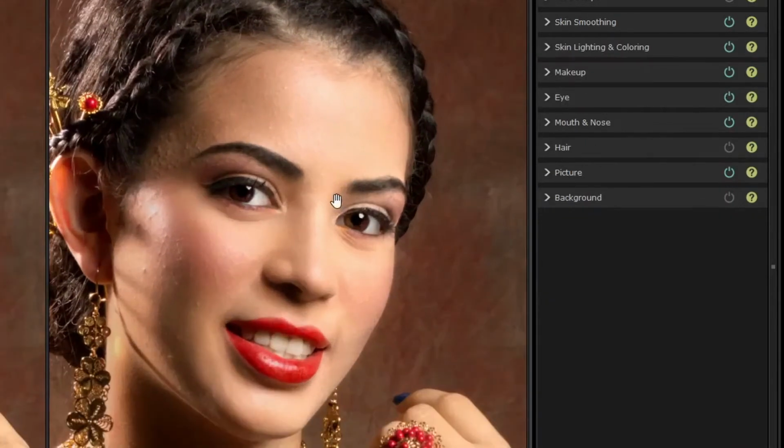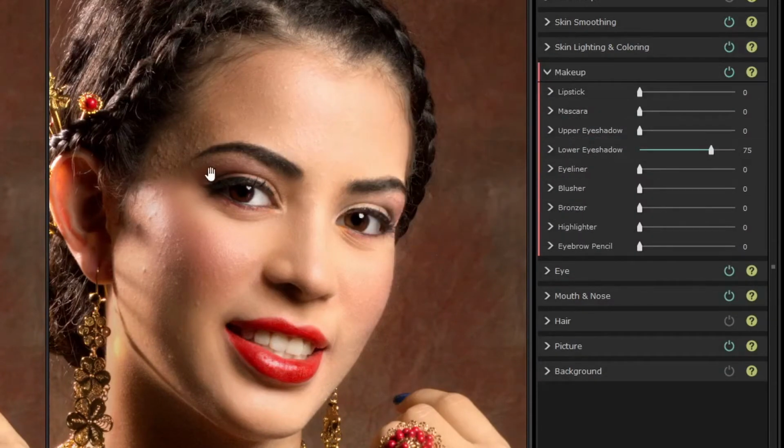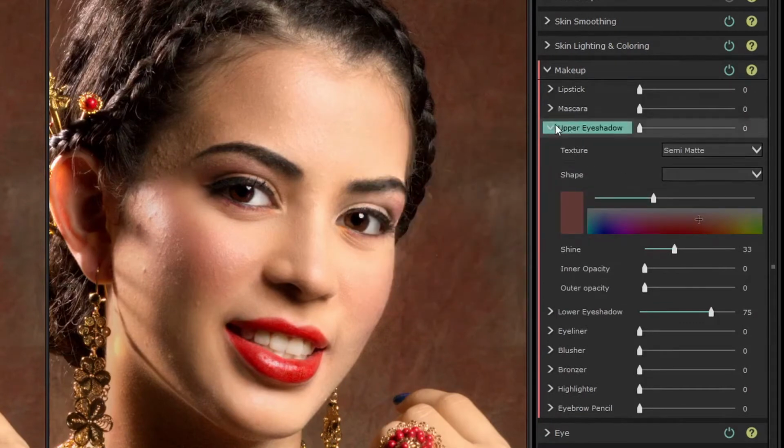Makeup, I never use makeup unless it's really necessary. For example, if a client tells you, hey, can you add a little bit more makeup, or can you change that color and things of that nature, probably yes. But otherwise, I will leave all the makeup to the makeup artist. I think they do a great job. But if you come across a situation that you need to add lipstick or change the color, or in this case, change the eye shadows or the liners, this is the place where you do it, right?